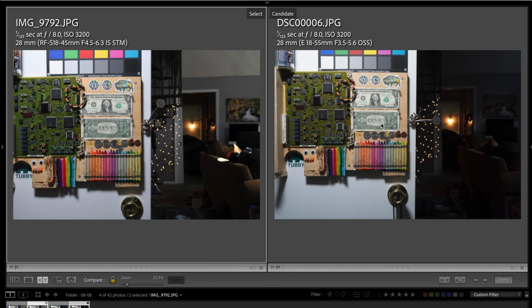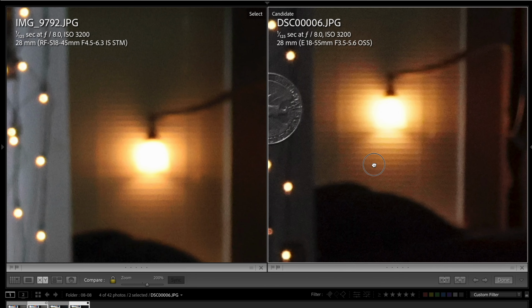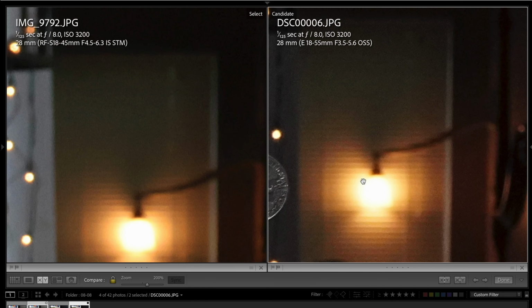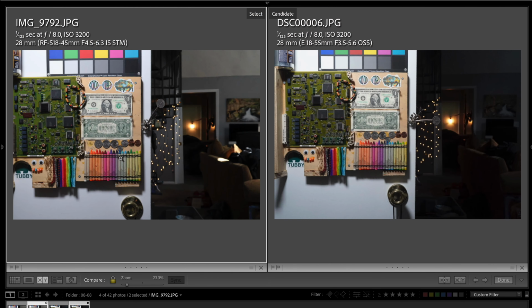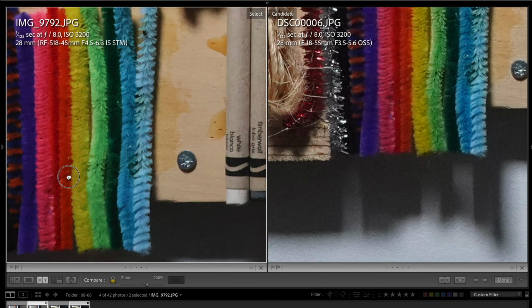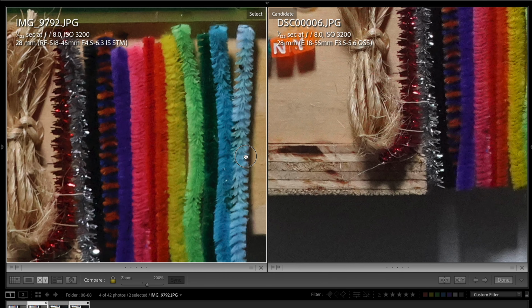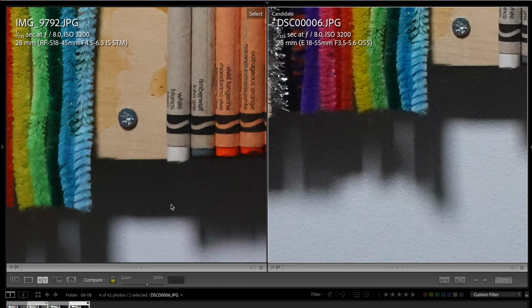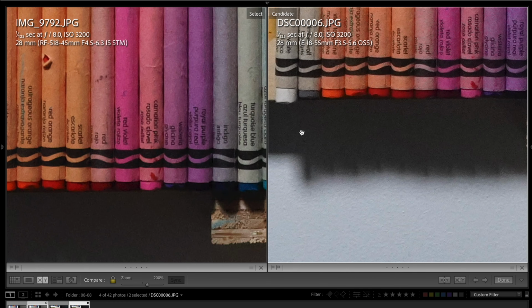All right, so here we are looking at the JPEG files now at ISO 3200. So let's click over here on the background and take a look at the difference. So you can see they still look fairly similar. Both cameras are applying pretty heavy noise reduction. I would say the Sony is looking a little bit more aggressive. Let me go over here to the pipe cleaners. The Sony looks a little bit more aggressive maybe with the noise reduction, maybe not actually. On the pipe cleaners, it looks like the Canon is more aggressive. In the shadow areas, they're looking pretty similar, I would say. So again, very, very close.